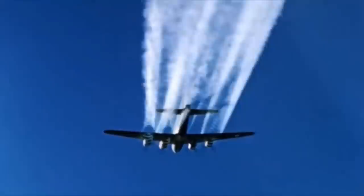Losses to flak continued to take a high toll of heavy bombers through 1944. But the war in Europe was being won by the Allies, and by April 27, 1945, 2 days after the last heavy bombing mission in Europe, the rate of aircraft loss was so low that replacement aircraft were no longer arriving, and the number of bombers per bomb group was reduced. The combined bomber offensive was effectively complete.